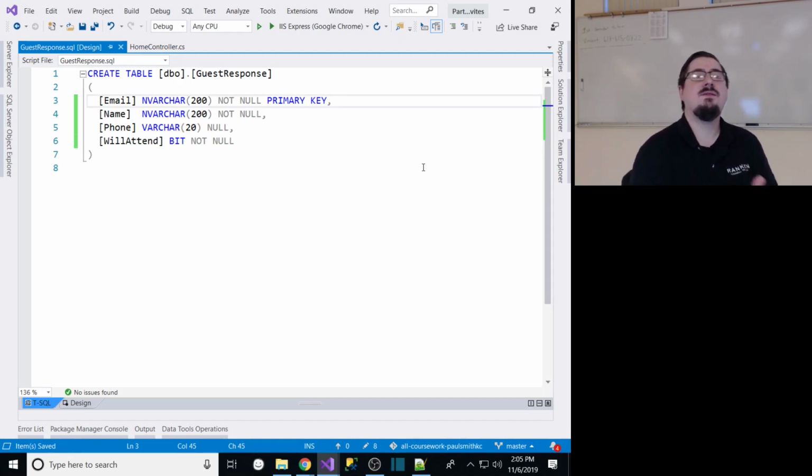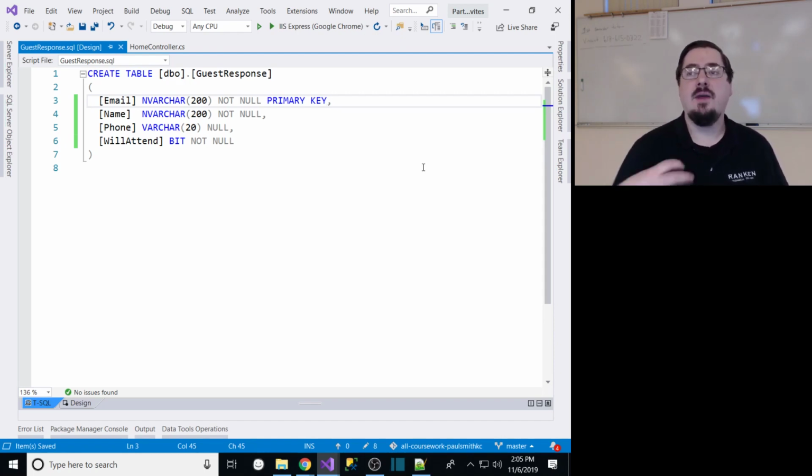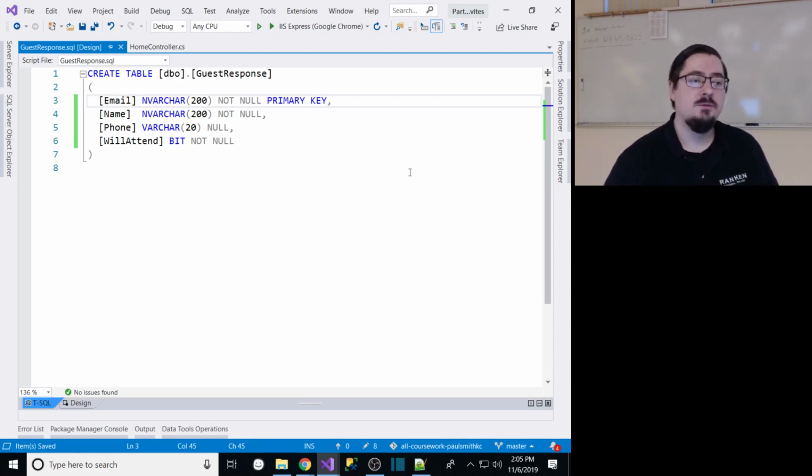It's not generated from the database. It's something that the user's entering, and it's a string. It's not an integer. Does that make sense? So those are kind of the two reasons why I'm doing that: because it's a string instead of an integer, and because I want the user to enter that, rather than have it automatically generated, right? If those two things are true, where you want it to be automatically generated and it's a number, that's the only case where we really put the identity word in there.